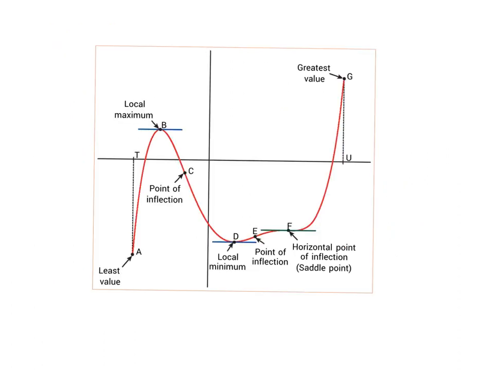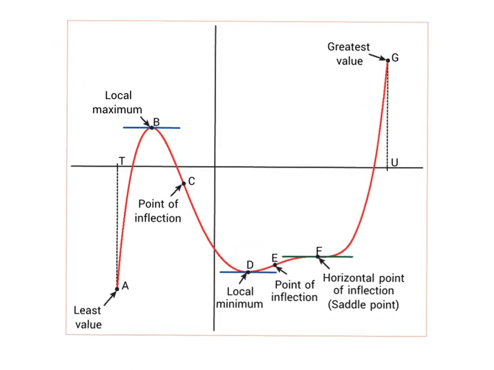Okay, so here we have a graph, and we can see there's lots going on in this graph. So this is its minimum point, this is its maximum point. And then here we can see we're an increasing function all the way along here. And then this is going to be a place where dy dx is equal to 0. It's a turning point in the graph. We can clearly see that. This is also a point where dy dx will be equal to 0, and here, here, and here.